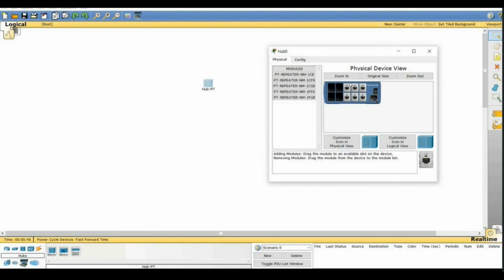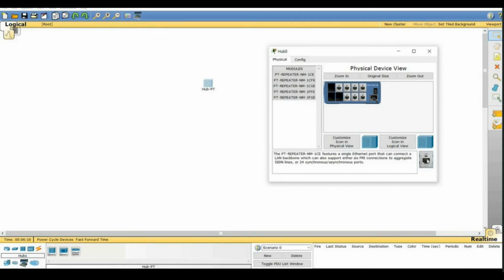Meaning to say you can only connect 6 ports here. But what if you exceed 6 devices? All you have to do is turn off the hub first, then click and drag additional ports.